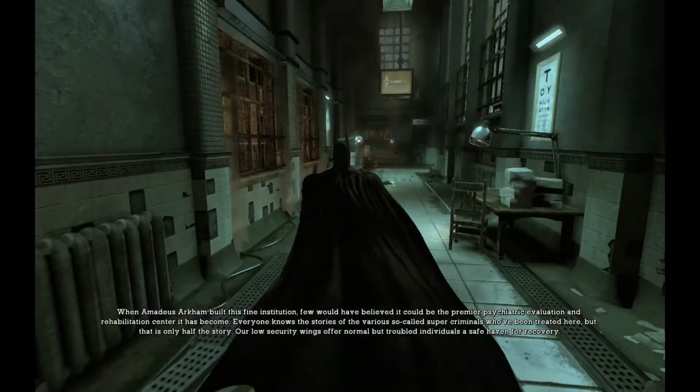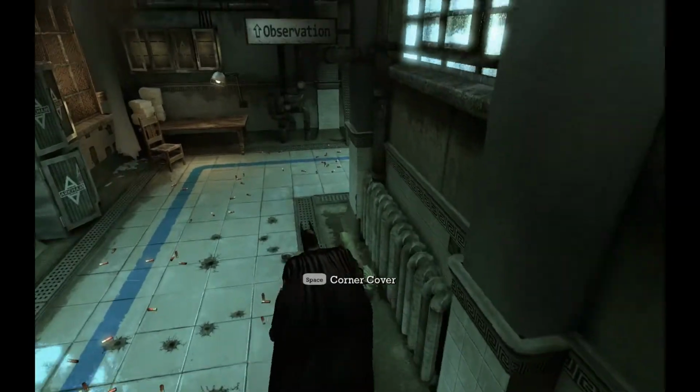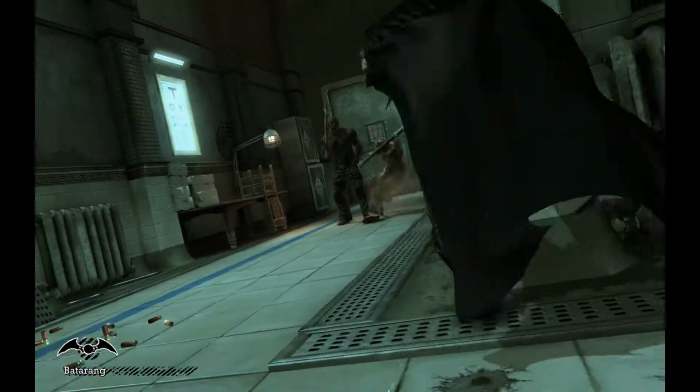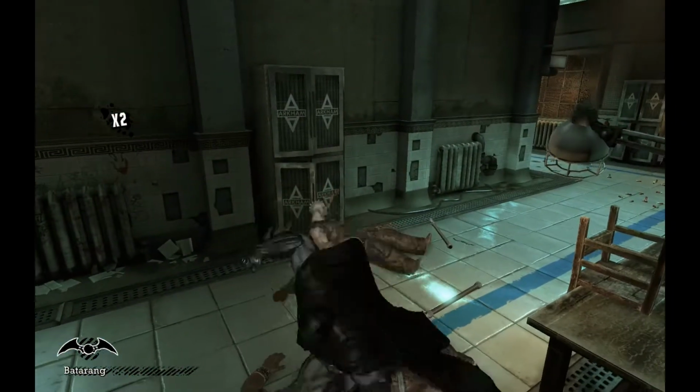When Amadeus Arkham built this fine institution, you would have believed some of the bitches cash. Psychiatric evaluation and rehabilitation center. What's wrong with you? Don't you know nothing? Everyone knows Cash had a disagreement. He's here! But that is only half the story.